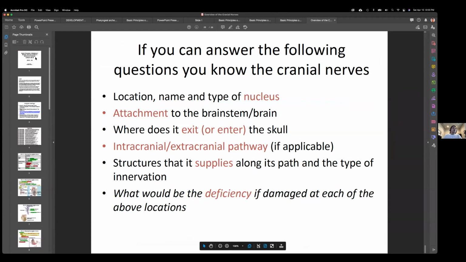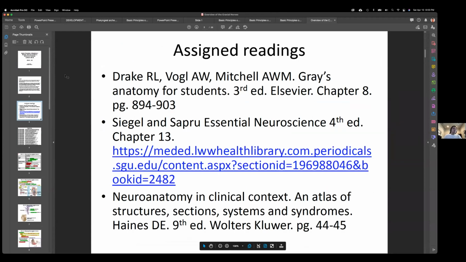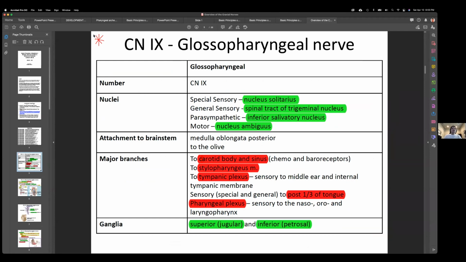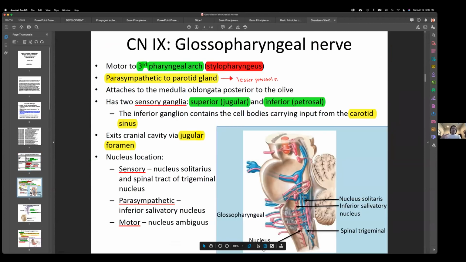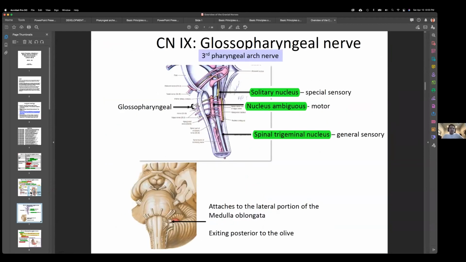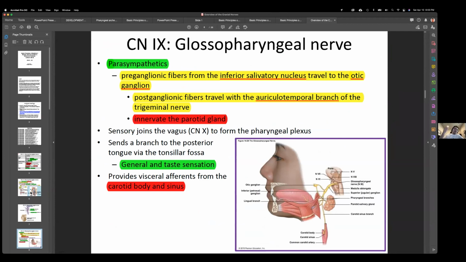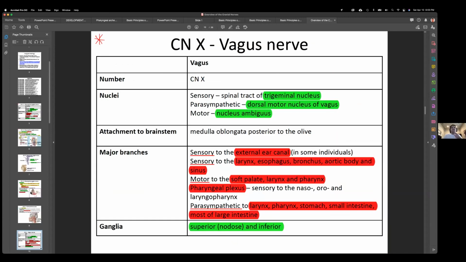So for 9 through 12, again, whoever taught this did the same thing, gives you these nice little tables to check yourself, make sure you know what goes where. But as I said earlier, knowing the differences, the exceptions, is going to be how you answer these questions. It's nice to be able to name the 7 things that go with this nerve, but knowing the one that goes with the other one is going to help you answer the question. All right, for 10, you can see that here, very important, vagus.